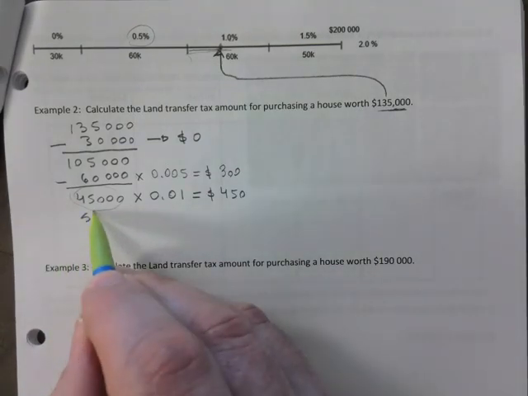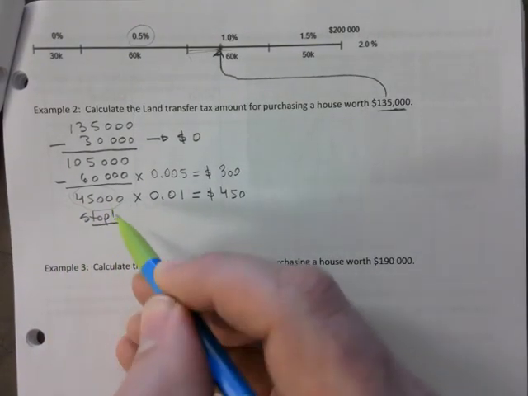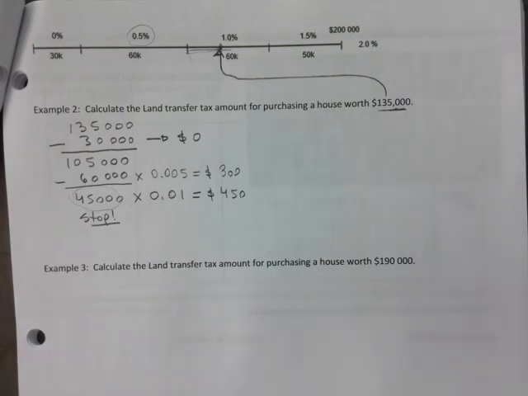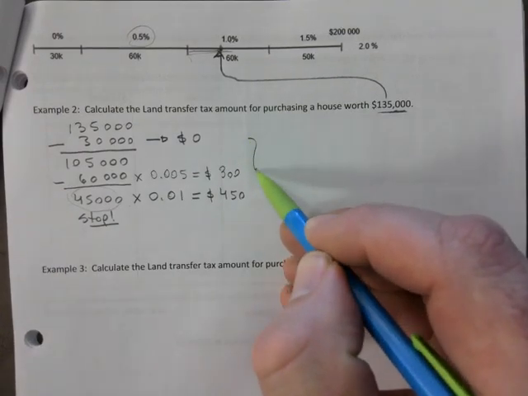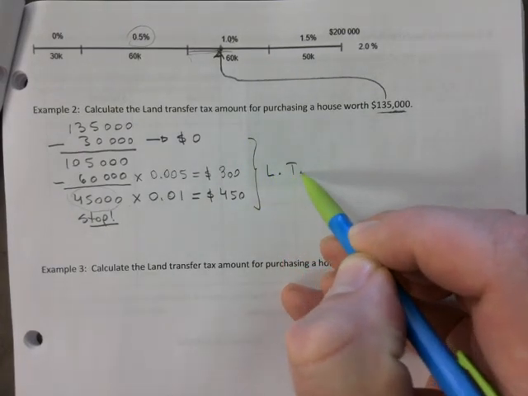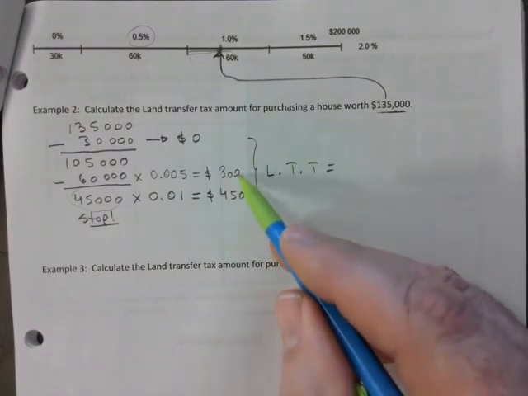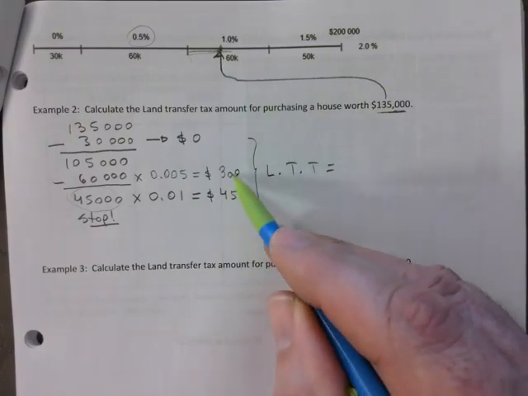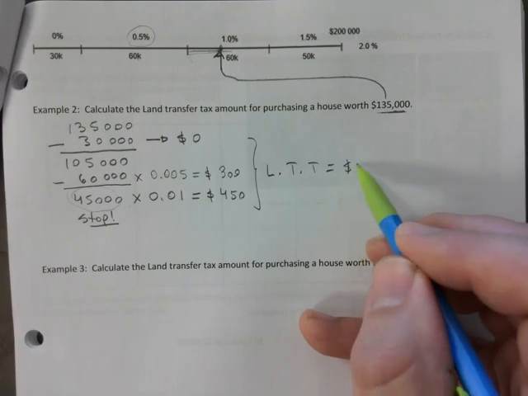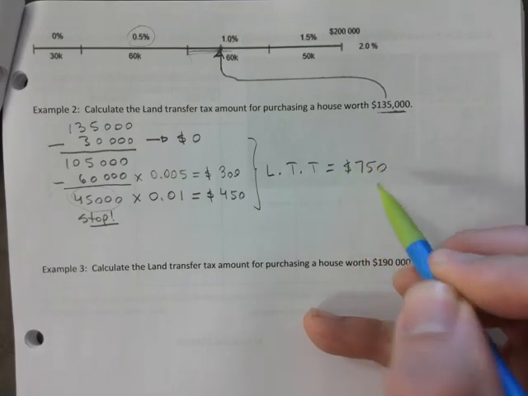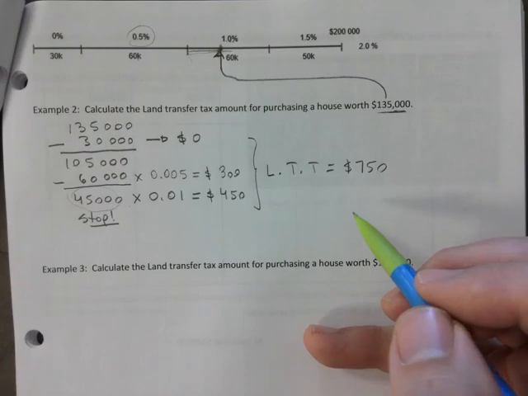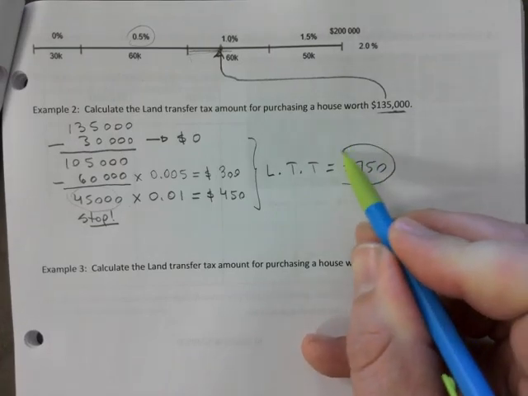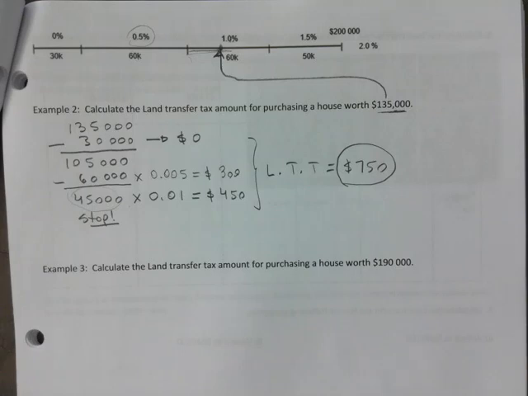So stop, right? Stop, because if you were to subtract, you would get a negative. You can't have negatives here. Okay. So just stop there. And what are, not property tax, I have to be careful, it's a different tax yet. We can do this, right? This is 750. So quite a bit less if you stay under 200,000. Your property land transfer tax is going to be a lot lower. Okay?